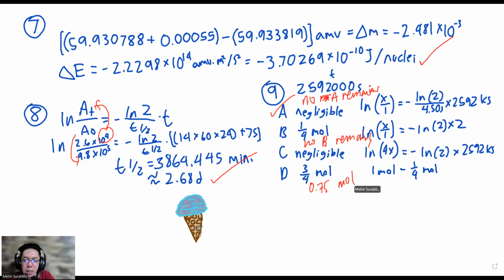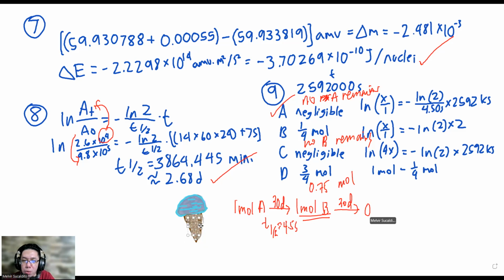So if we will analyze, parang ganito siya, Josh, no? Meron kang 1 mole of A. So lahat sila converted into 1 mole of B. But after 30 days, converted yan lahat to 1 mole of B, no? After 30 days, since 15 days yung half-life for this is 4.5 seconds, we know this should be 0.25 moles na lang. So ano nangyari sa 0.75 moles na B? Naging C na siya. Okay?